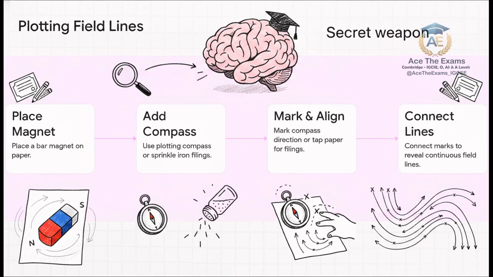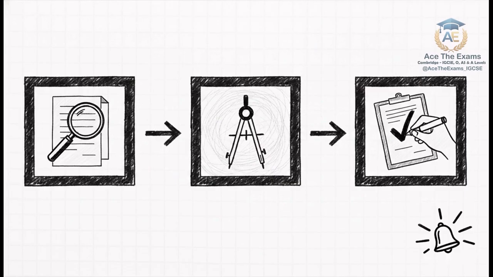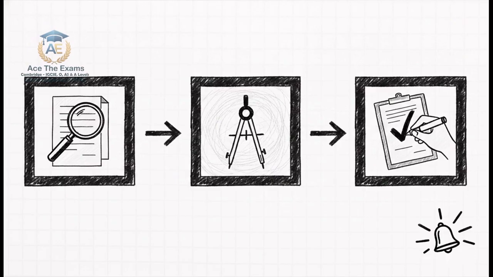You'd be amazed how many students do the hard work and then forget step 4, leaving a bunch of disconnected dots on their exam paper. Whenever a question asks you to plot or outline an experiment, remember that your systematic execution and clear notation are just as important as the final drawing.